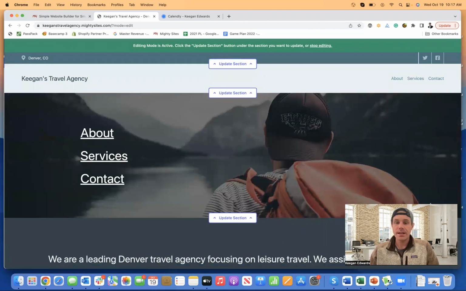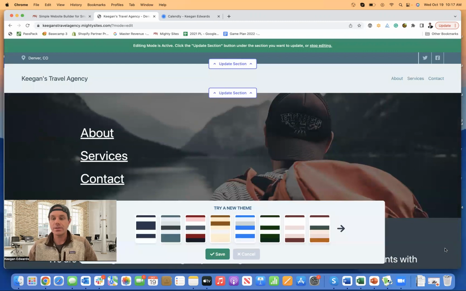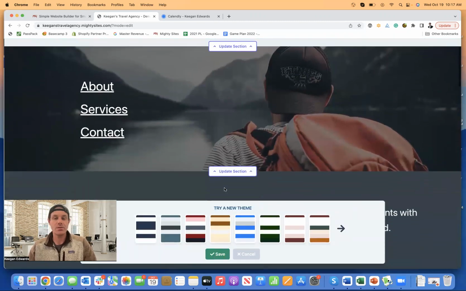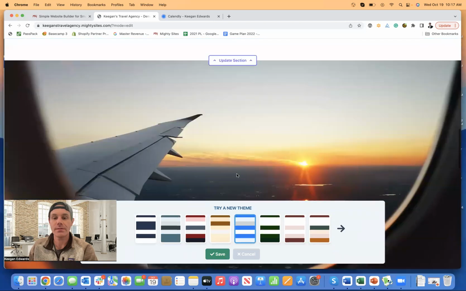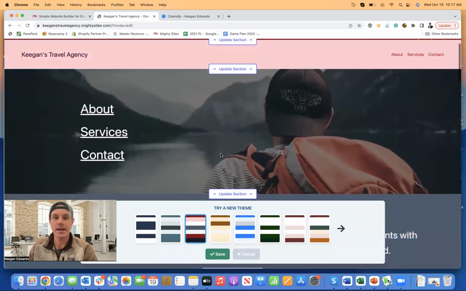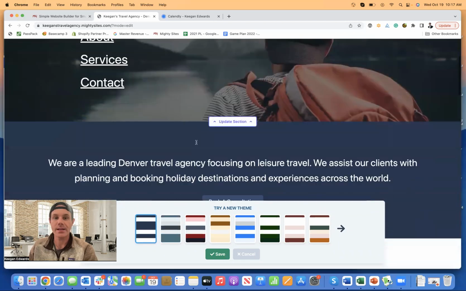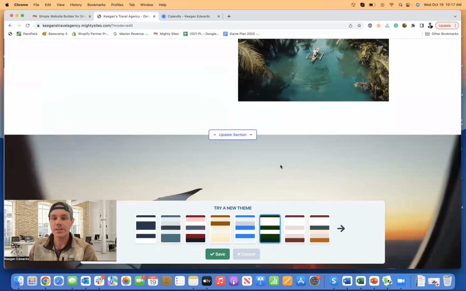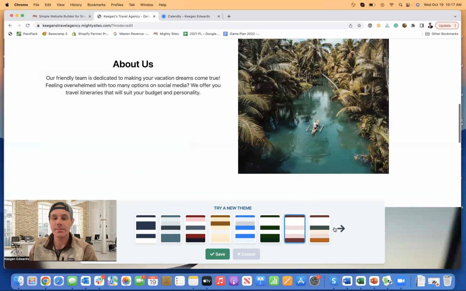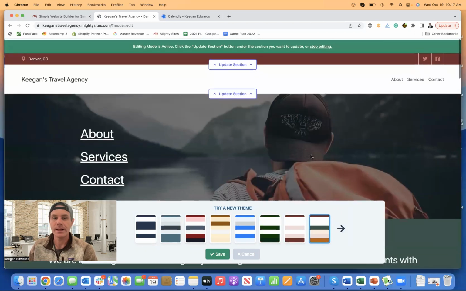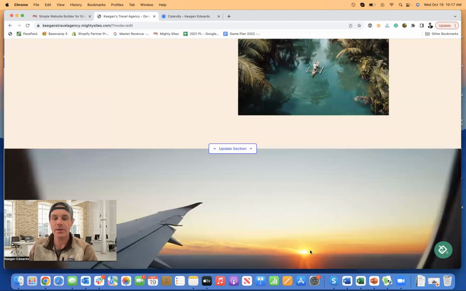So the other thing that you can do, and let me move my screen again, is right over here. There's a paint can. So let's just say that you decide you'd prefer different colors. You can click on this and update all of the colors of the site too. So there's a whole bunch of different themes here, just depending on your type of business and the style that you feel like really suits your business type. You can click through here and you'll see it'll populate with all the different themes. And if I click through and click that arrow to the right, you'll see there are many different themes that I can use. So I'll just stick with this one for now, click save.